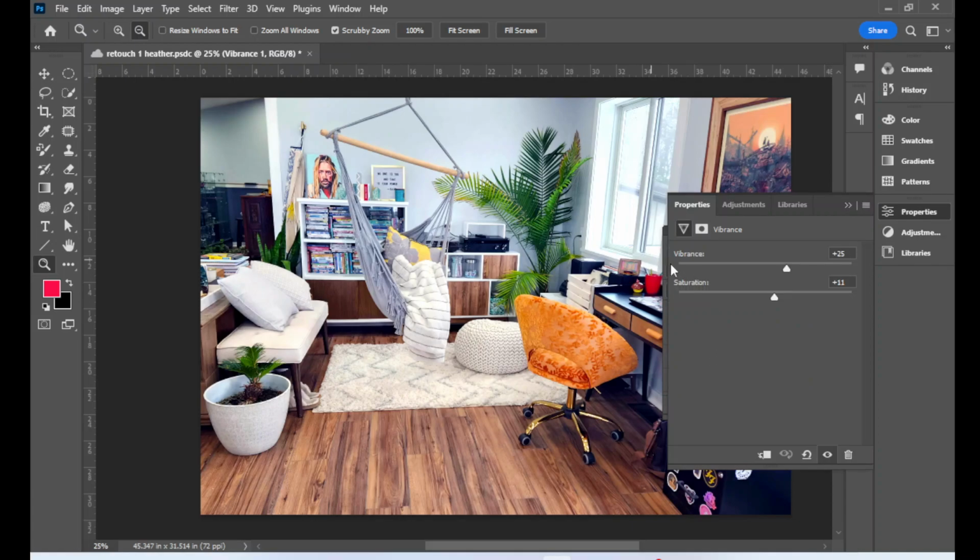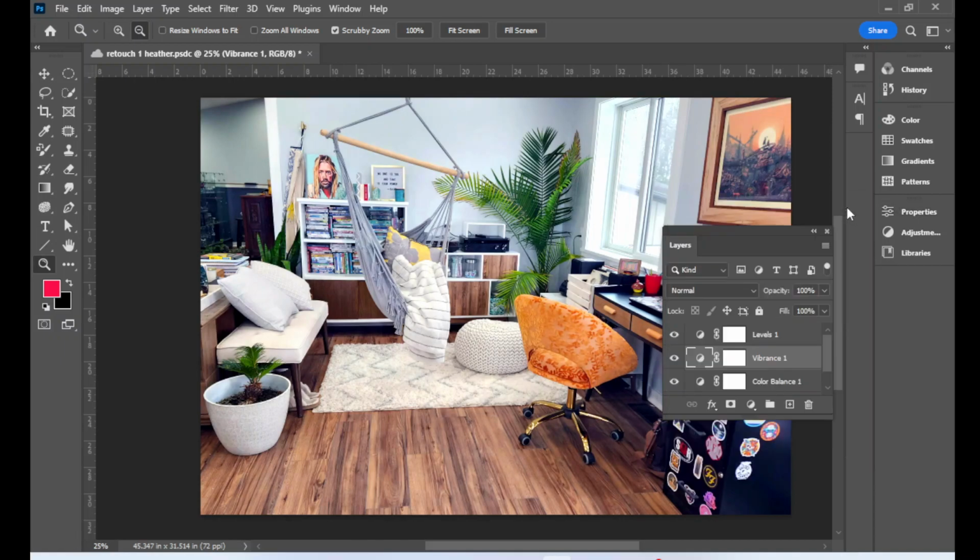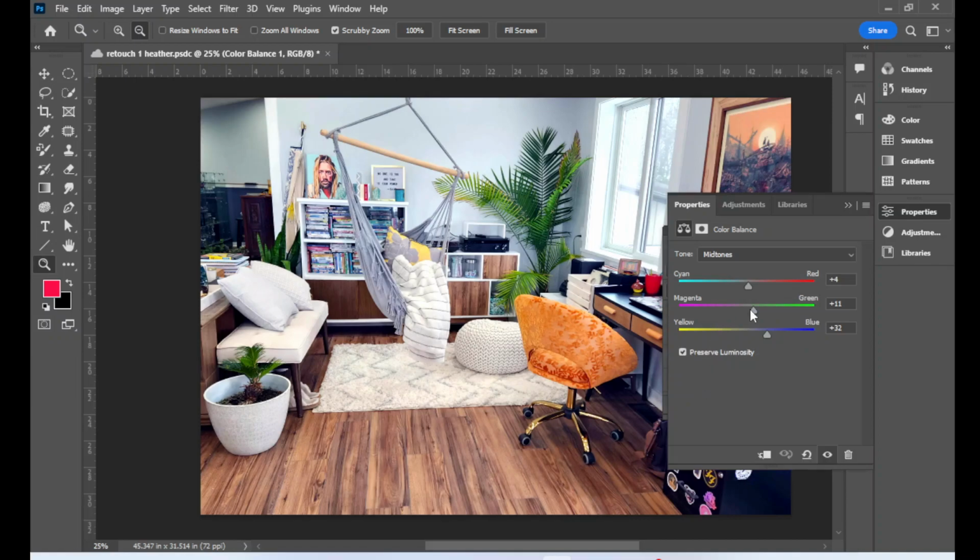So if I double click on the little Pepsi Cola, I'm going to call it the Pepsi Cola logo, it'll pop open the option so I can edit it. I can go back and say, no, maybe I made it a little too much or too little. So again, if I want to change the color balance, I can double click on that, and it's going to reopen it. I can change that if I want to.